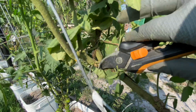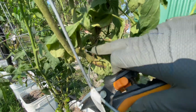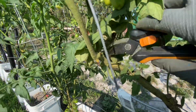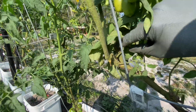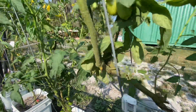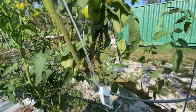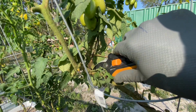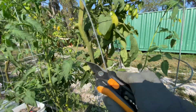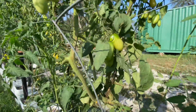Okay. So basically there's this little branch right here. You can kind of see it. And that actually got caught in between the string that I've got holding up the plant. I'm going to cut that out and get rid of that, and that will free up a little bit of space inside the plant. And then I'm going to follow this main branch here out to the one in front of the camera, and we're going to follow that up and look for unnecessary branches.